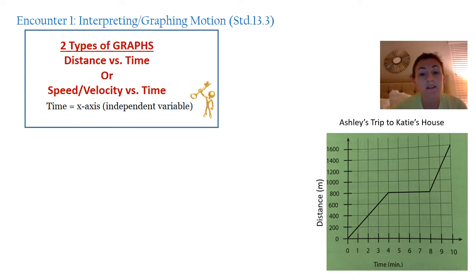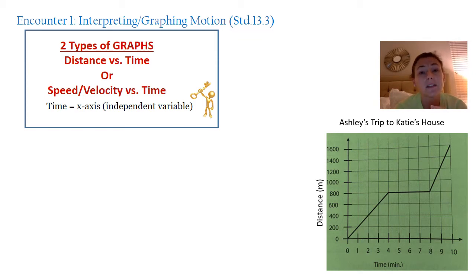So in this case, distance is on the y-axis with a unit, meters, and time is on the x-axis with a unit of minutes. Now let's talk about minutes. Minutes is not an SI unit, and we talked about SI units in Unit 1, so keep that in mind. Usually we report time in seconds, but in this graph we record it in minutes. TAILS is also another acronym we can use.